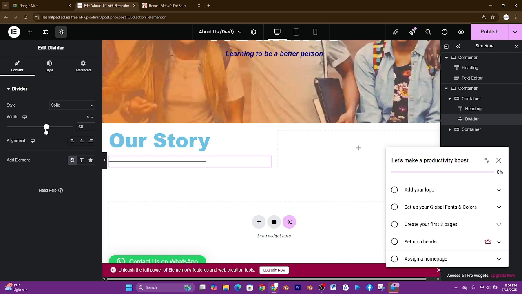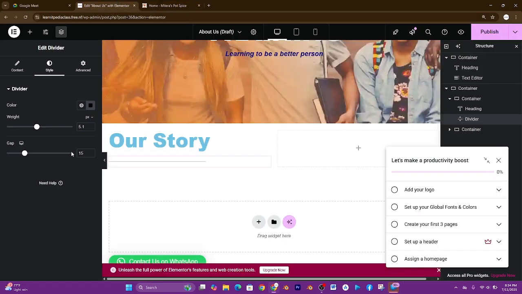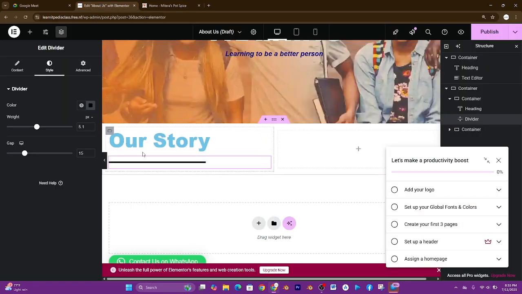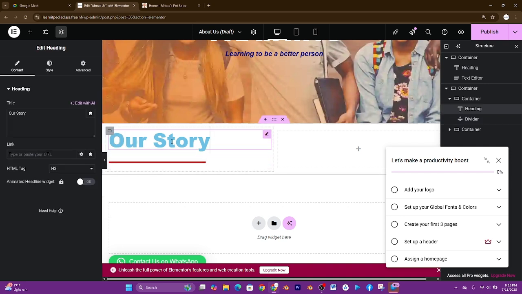Now the thickness, you can achieve it under style. The width, that is the thickness. You can increase the thickness. Then this one is yellow color, so you can change the color. I think the network was disturbing, but if you see, somehow the distance is far. But let's change the color first. In my own case, let me use red. Okay.